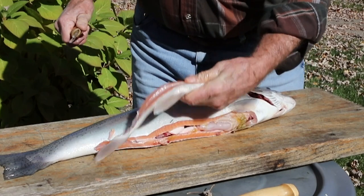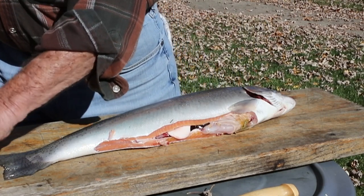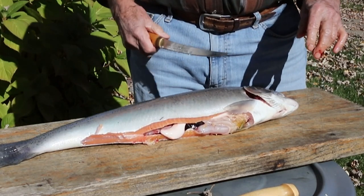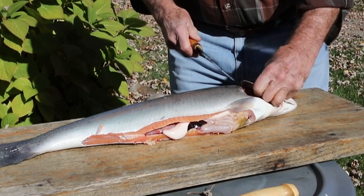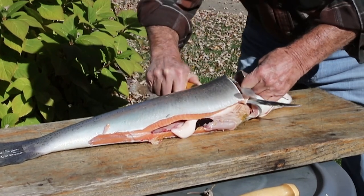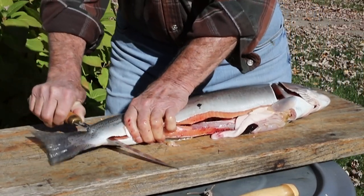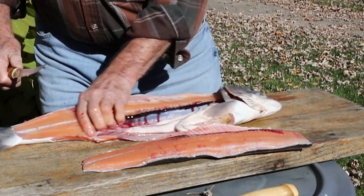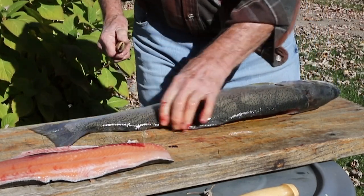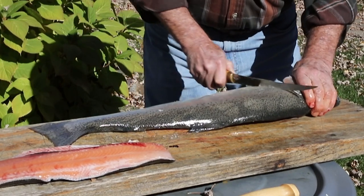As you can see, that meat is really pink or orange, so you know it's a quality fish. If the meat's white, not so quality. This fish comes right out of the lake and almost all of them are really fresh with really good meat. Now you fillet it like you would a normal fish. You can probably hear that knife on the bones — take it and fillet the fillet all the way off. Anyone who has filleted a bunch of fish knows they don't all play the same; one side always seems to fillet better than the other.